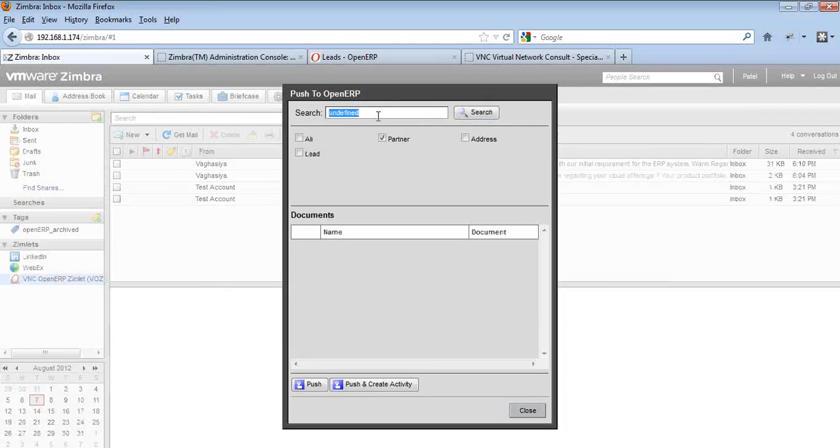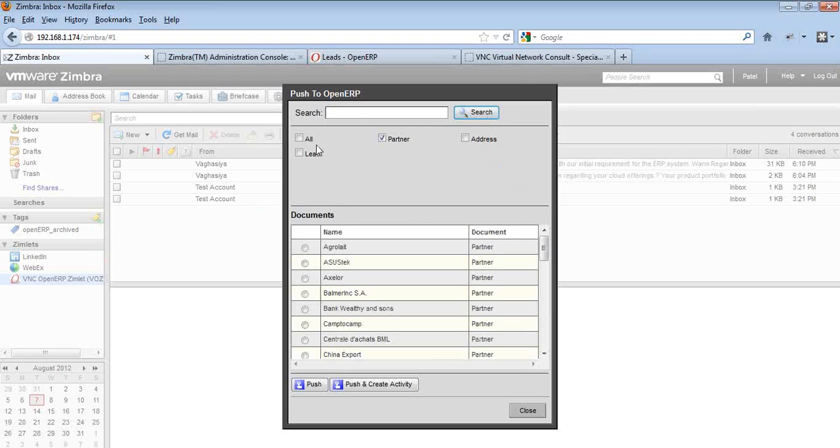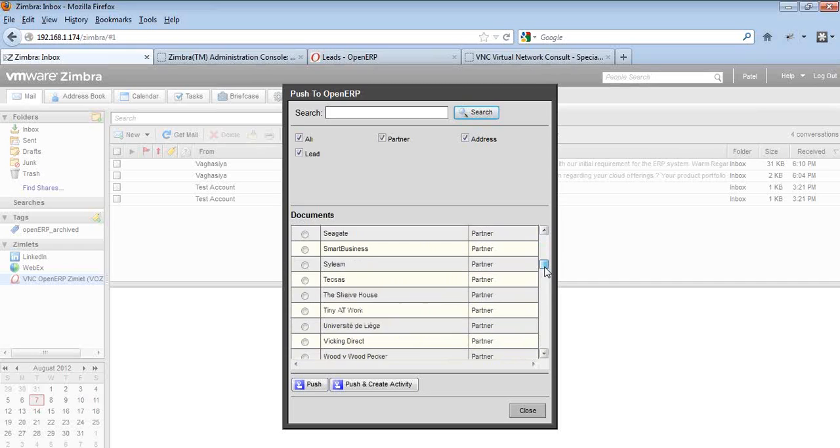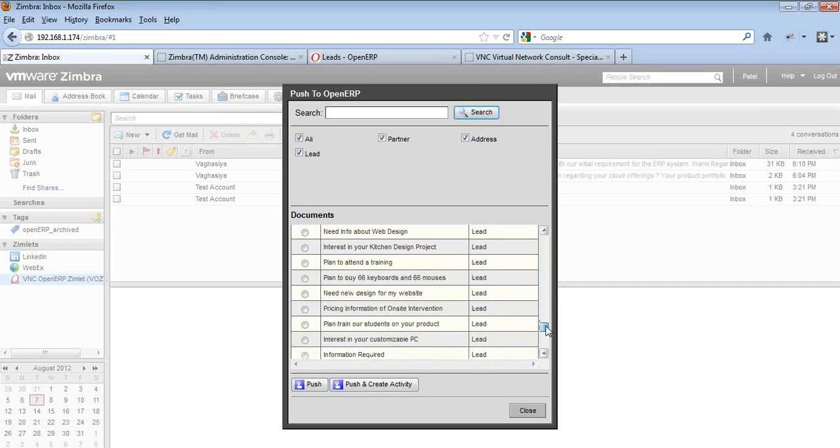Okay, so here you can see this email has been dropped. I can search on various parameters, so I can search all the partners or only addresses, or even certain partners or addresses. So I can search from any object, and I can say, okay, is it the partner, or is it the address, or is it the lead.